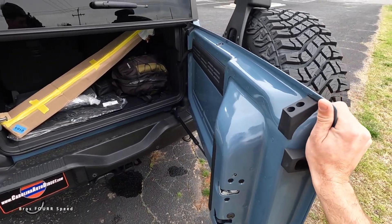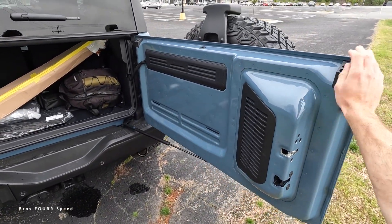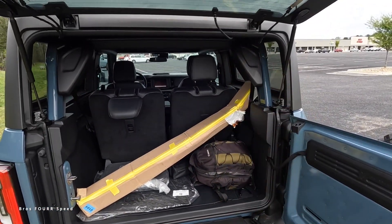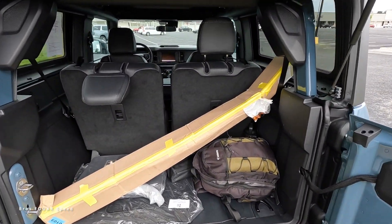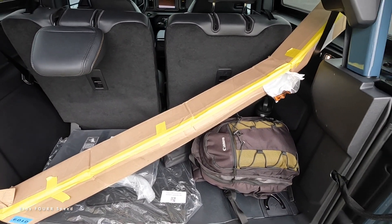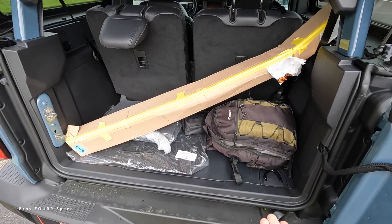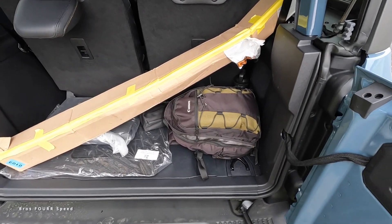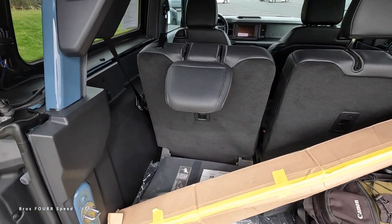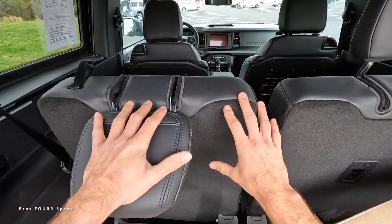Moving to the interior, you can actually lock it with the door handle. The shock mechanism makes it easy to open even with the full-size spare. From there you can lift up the glass. Being a four-seater two-door version, there's not a whole lot of space behind the back seats, but it is doable — there are some tie-down hooks in case you need to secure anything in the back.